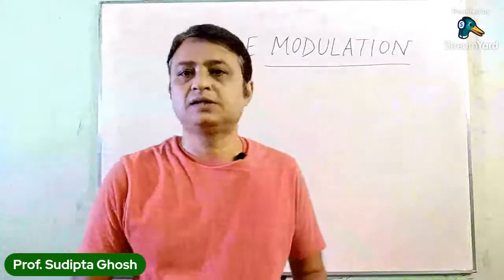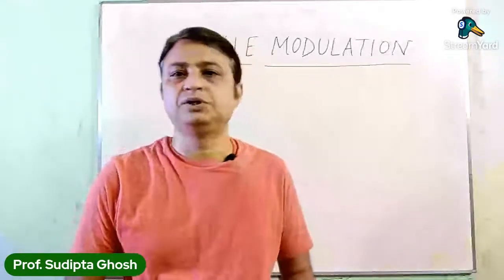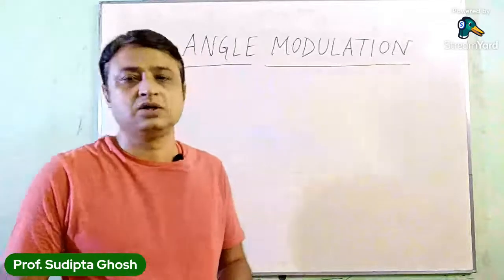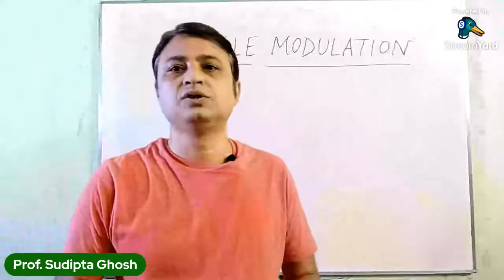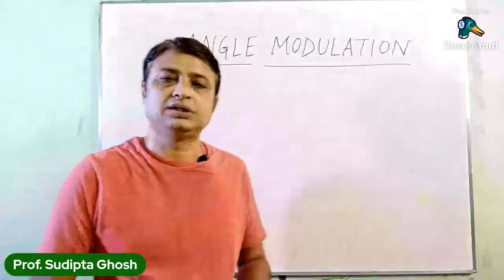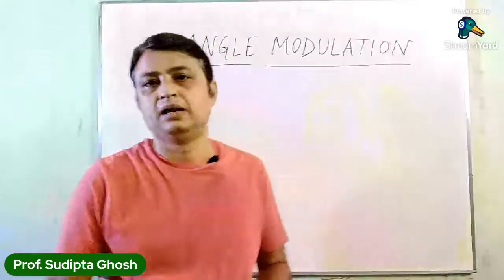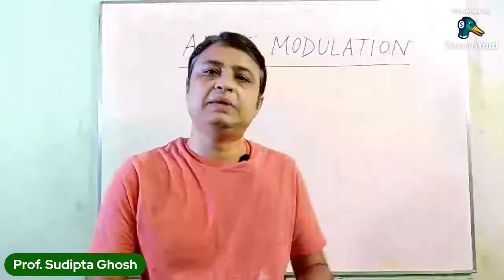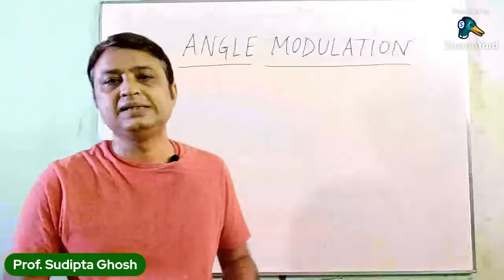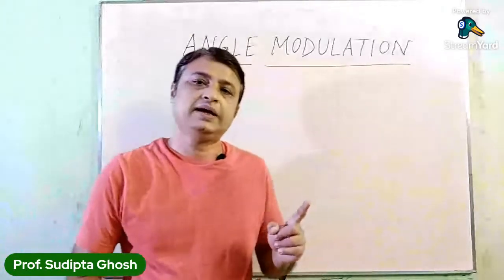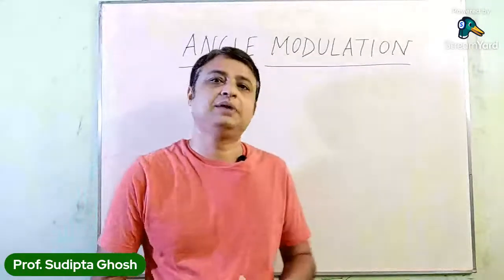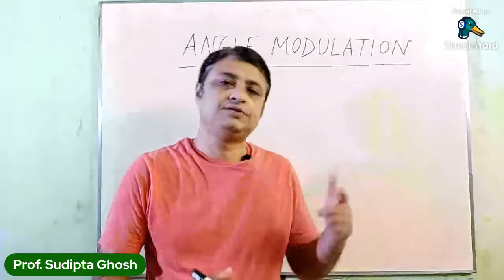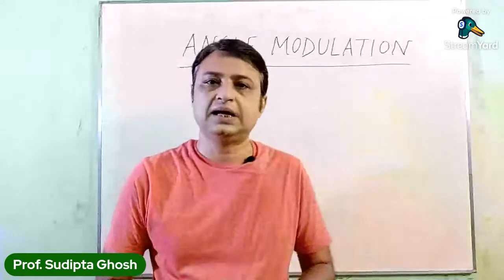Now the advanced part of modulation, which comes after amplitude modulation, is known as angle modulation. It is not frequency modulation or phase modulation, but the topic is known as angle modulation, because in terms of angle, angle means frequency as well as the phase of a signal. Any signal can be represented by its amplitude, and the other two characteristics of a signal are the frequency and, number three, the phase. This frequency and phase are incorporated as the angle of a signal.